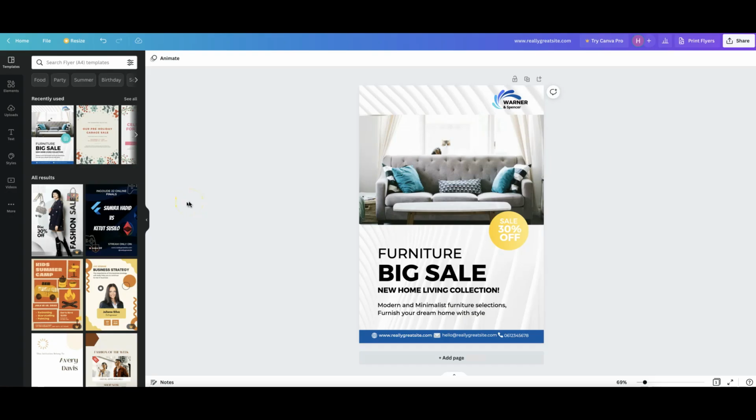So you can use a clickable link in every design here in Canva, but you need to make a PDF of it. I'll show you that in the end. So this is for example a poster. This could be the front page of an advertiser, and you can add a link to your website right here, or your email right here, and even a phone number right here.